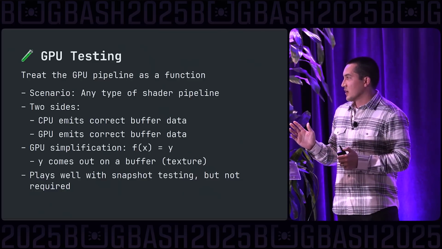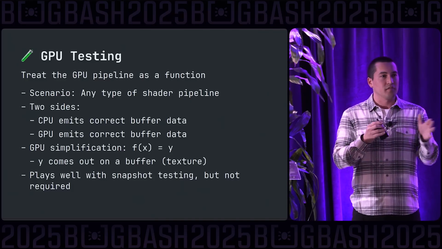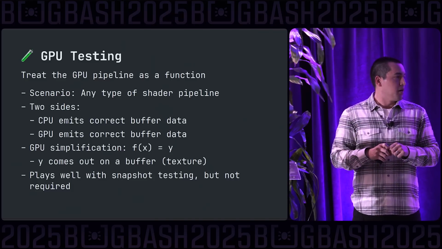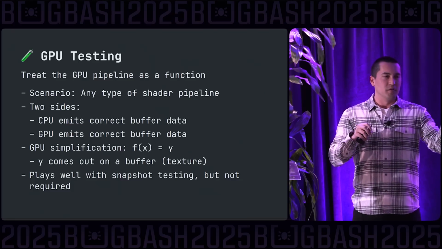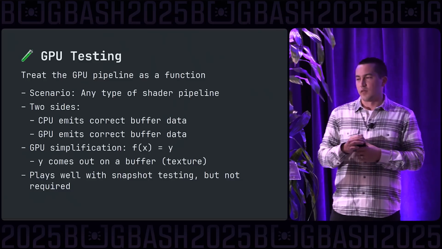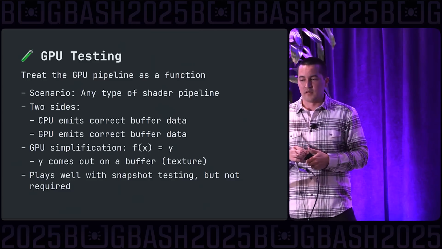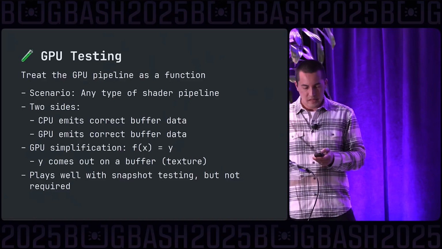In my defense, Ghostty does have about 15,000 lines of renderer code split across Metal and OpenGL. We have separate renderers for both systems, and that includes both the CPU code and the shaders for the GPU. The shaders are about 2,000 lines, so 13,000 on the CPU, 2,000 on the GPU. That's what I was working with. That's what I was trying to test.